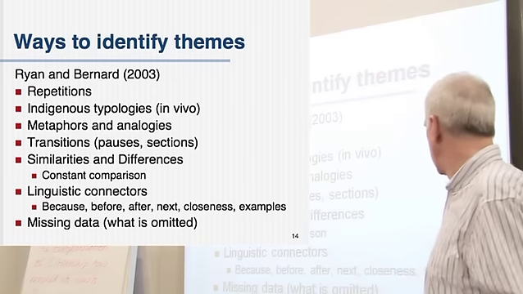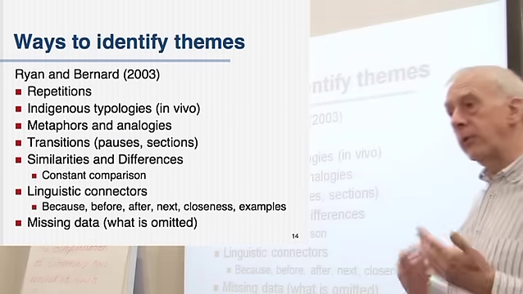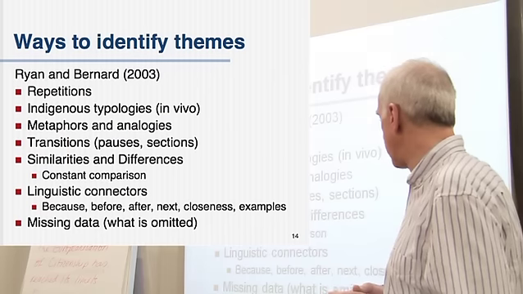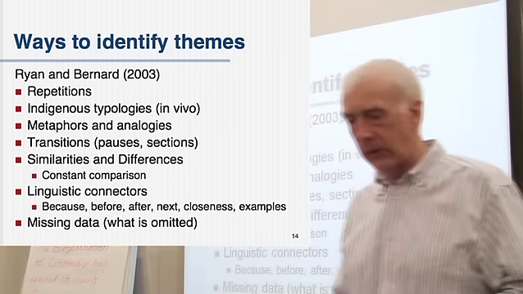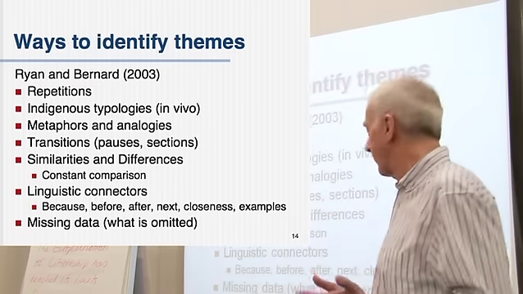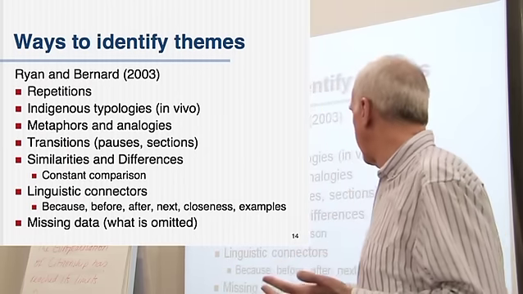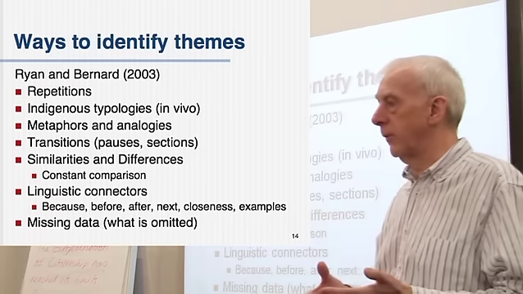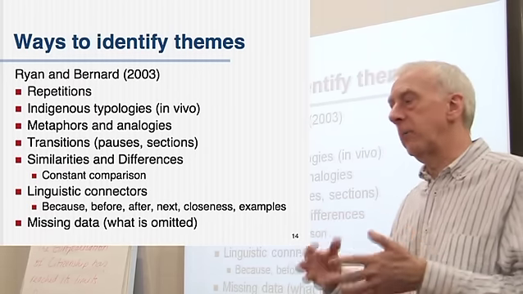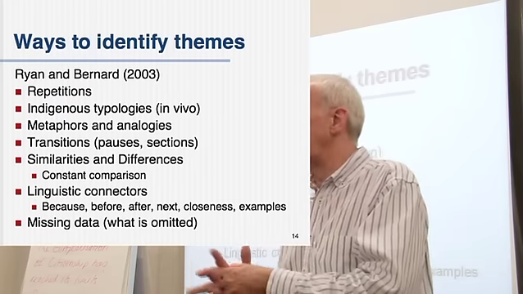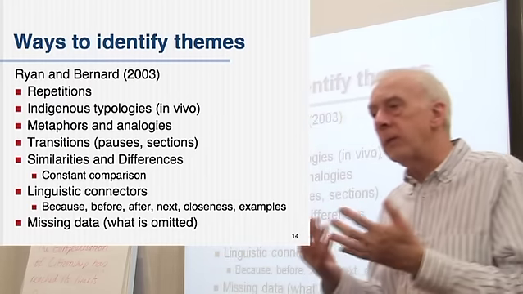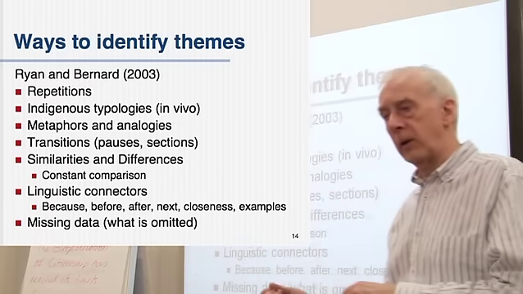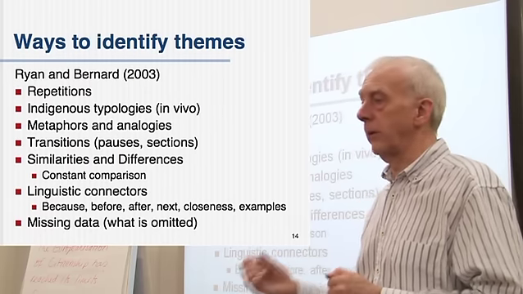Other terms like 'next' and 'close to,' or people giving examples — when people say 'for instance' or 'for example,' that's often an indication of some explanation going on. They also suggest looking for the missing data. Of course, you can't look for what's not there — or can you? What they mean by that is what you might expect to be there, but has actually been omitted. Given the context, given the subject of the discussion, you might expect some discussion of these things. Because of what you've read in the literature, it might be a common thing talked about, a common event that happens — but this person doesn't talk about it. So the fact that it isn't talked about itself might be significant.